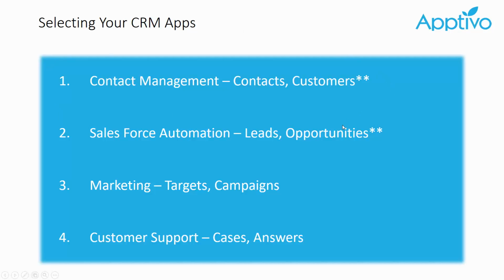That's what most people are looking for when they think of CRM. But then also marketing and customer support are 2 other areas. We're not really going to dive into those in detail today, just kind of being aware of sending out mass emails rather than just small scale emails. That's something reserved for marketing. So we have targets and campaigns as the apps that power that.